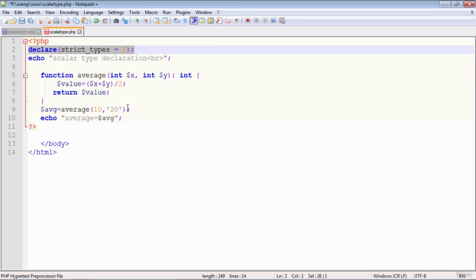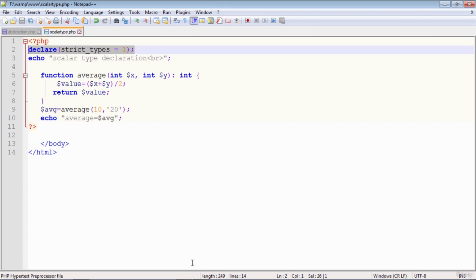If they are not the same, then it will raise an exception. So now that strict types equal to 1 has been declared, if I try to send 10 and within inverted commas 20, then the automatic conversion of string 20 to integer y will not take place, and therefore you expect, when you execute this program, a certain error or exception to be generated on your browser.